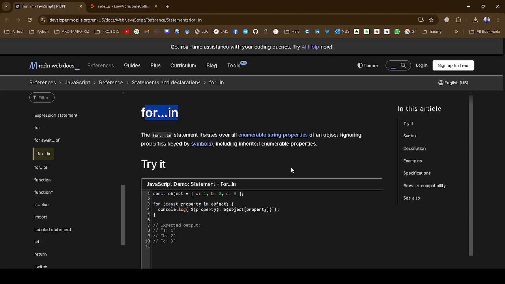You start with a number like 1. The machine checks if that number is less than or equal to 5, the number of things on your list. If the number is less than or equal to 5, the machine does the task. Meaning the machine will do that task if this condition is true. Then the machine adds 1 to the number so it becomes 2. The machine checks again if the number is less than or equal to 5. The machine keeps doing this until the number is greater than 5. So this is the function of the for in loop. I have now made you understand in simple words.